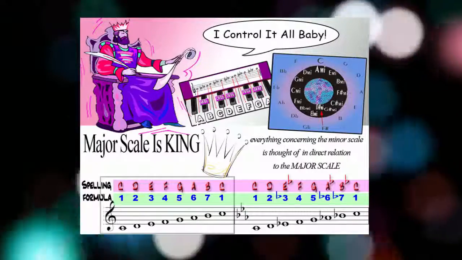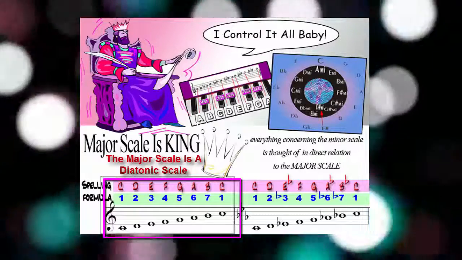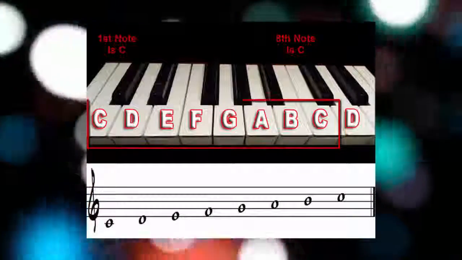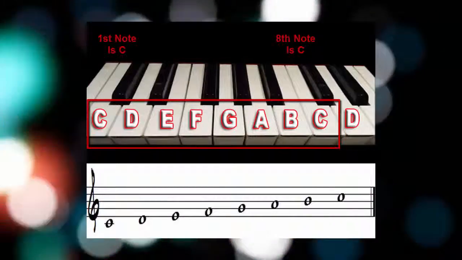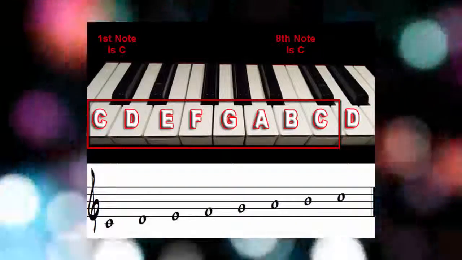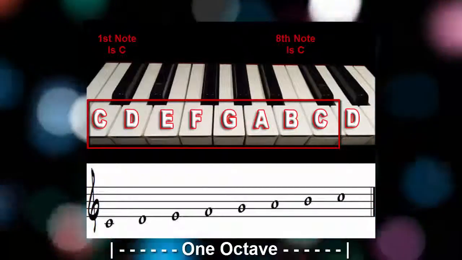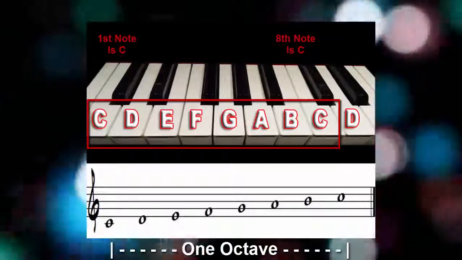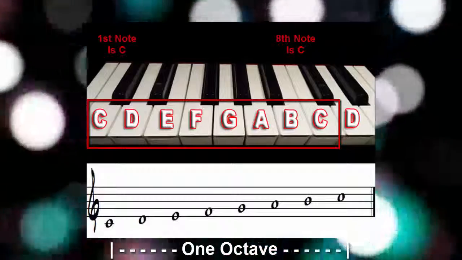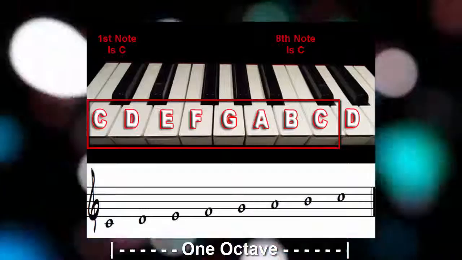The major scale, also called the diatonic scale, is made up of 8 different notes. The first note and the 8th note share a name, as this last note in the scale duplicates and doubles the frequency of the first note. The first note and the last note of the major scale are separated from each other by the distance of 1 octave. Since a major scale constructed beginning on a C note does not require any flats or sharps, C major is normally the key used for discussing and learning about music theory.